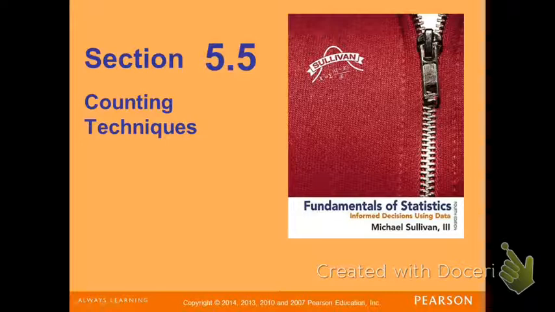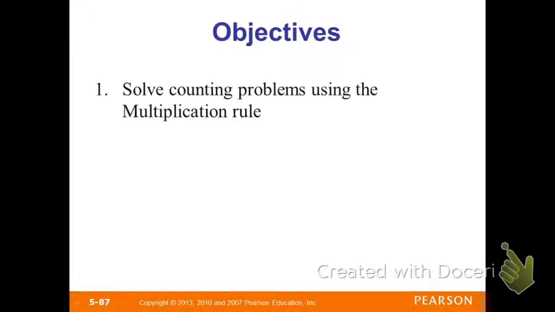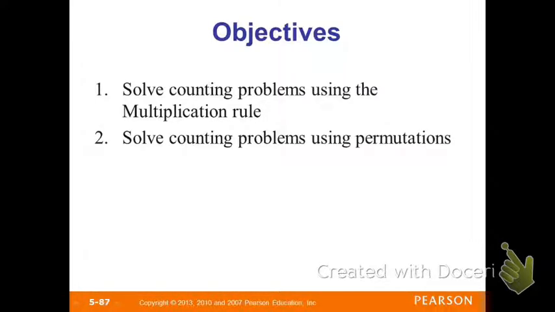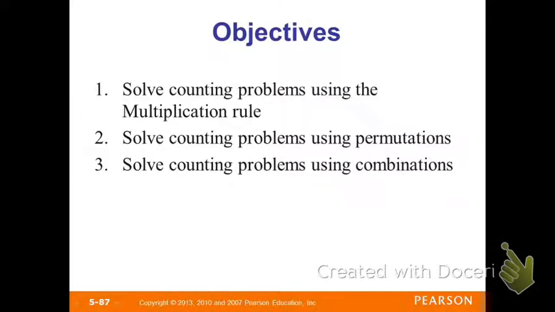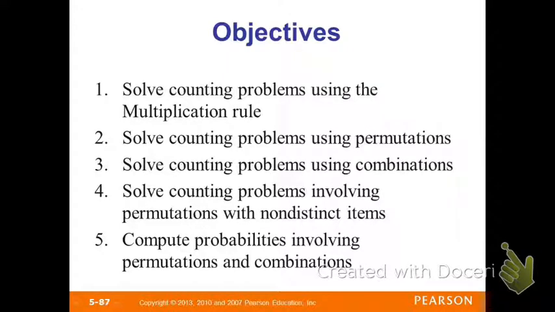So specifically, when we're talking about counting techniques, we are talking about counting problems using the multiplication rule, which is simple. That's not going to be new for you. Solving counting problems using permutations, solving counting problems using combinations, solving counting problems involving permutations with non-distinct items, and finally computing probabilities involving permutations and combinations.